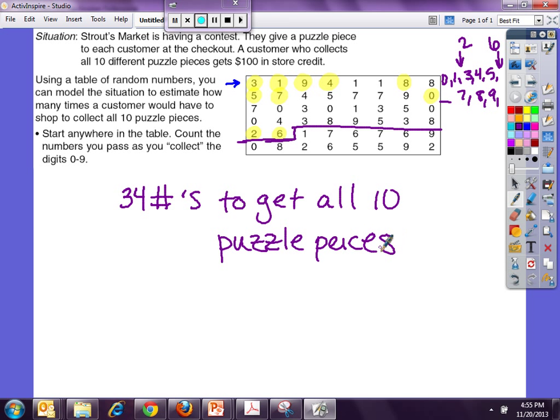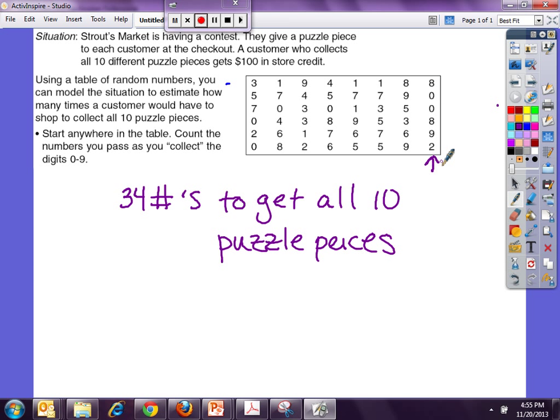Now, that's one time. Now, what if I started at the other end? Okay, so let's erase. Let's figure this out. What if I start and I go from this point up? So from this point up, I want to see.